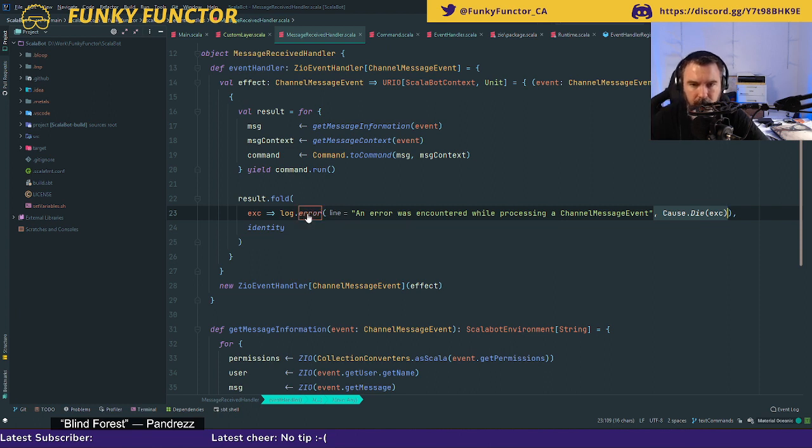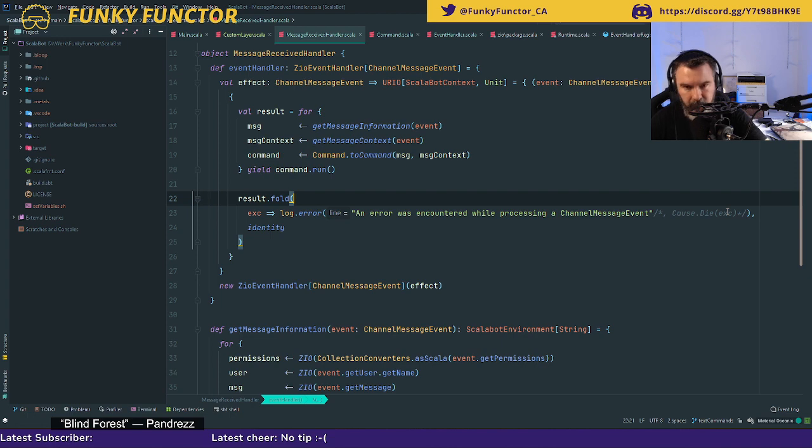So why is it not working the way it should? Log error and then cause. Let's try to see if it is because of this cause right here. I am going to surround it with a command. So that changes the signature of this method.